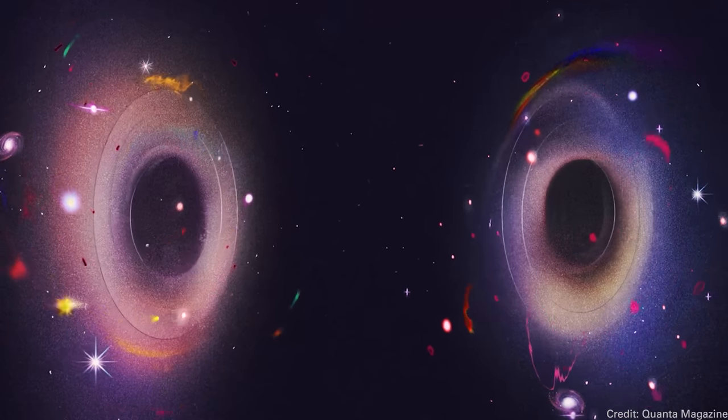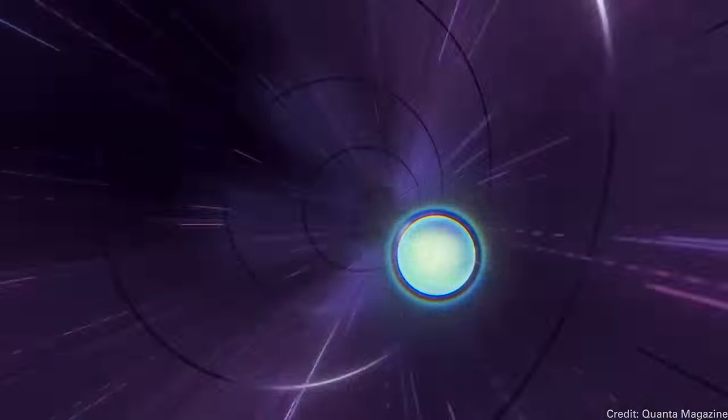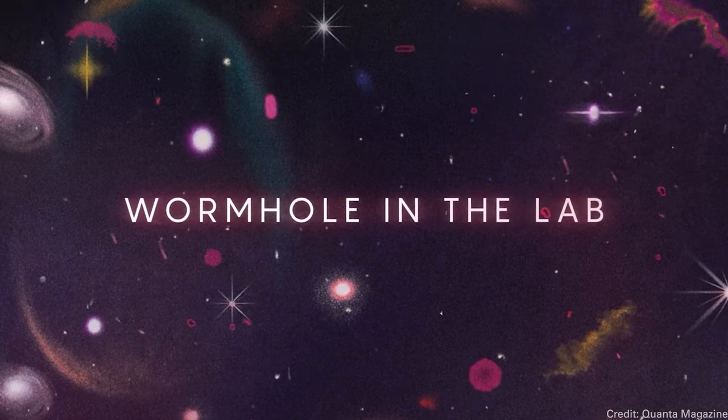Researchers simulate a wormhole. You've probably heard quite a bit about this story already. And I feel like my job once again is to be the downer and to bring your expectations down. But that said, it is kind of interesting. Researchers announced this week with a lot of fanfare — there was a paper in the journal Nature, they did a 20-minute documentary on their work, there's been a lot of press releases — and what they claimed is that they have simulated a wormhole in a quantum computer. And that feels like a lot of high tech gibberish, so let me try to explain what they've actually done.